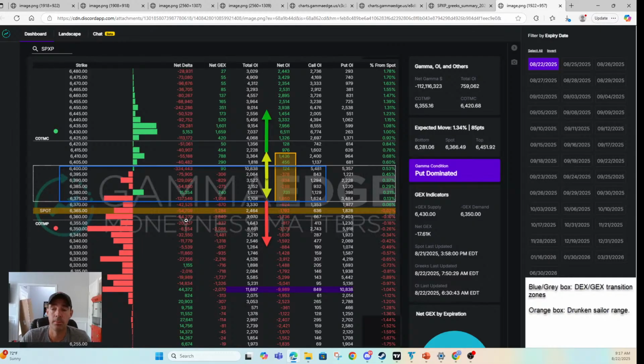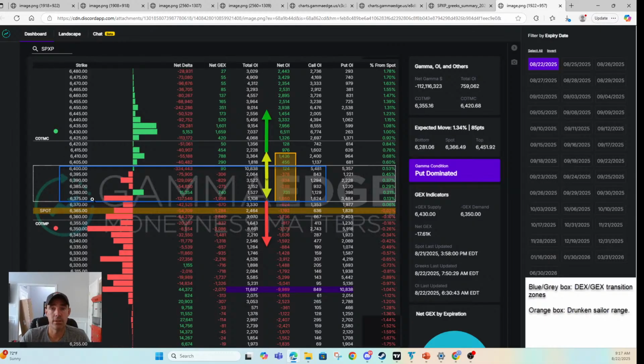And then, as always, we manage our risk, but we do have great confidence in our tools for understanding whether we're going to have a range day or we might see a trend up or a trend down day with directionality. So again, that's how we'll play it today within the overall drunken sailor range, most likely choppy.